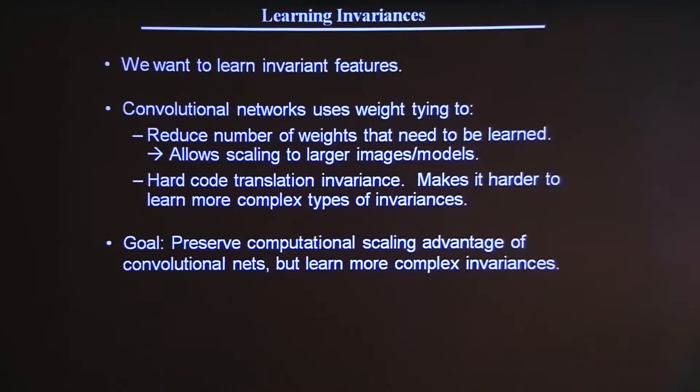For unsupervised feature learning, we want to learn invariant features. We want to learn features that are robust to changes in the position of a feature, or robust to changes in orientation or whatever. And I guess you heard Yann talk about convnets yesterday. I think there are two reasons why we use convnets. One of the reasons is a good reason, and one is a reason that I don't like. I think a good reason for using convnets is that it reduces the number of weights that need to be learned.